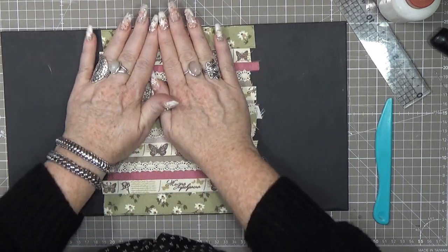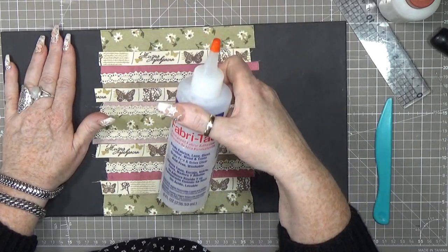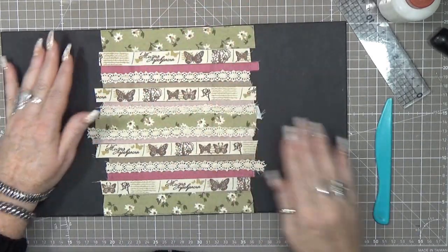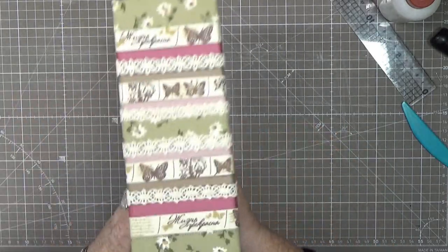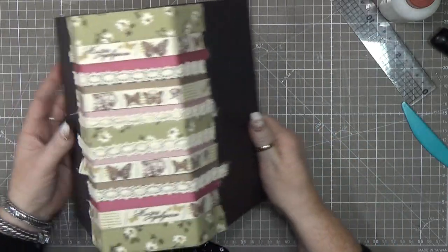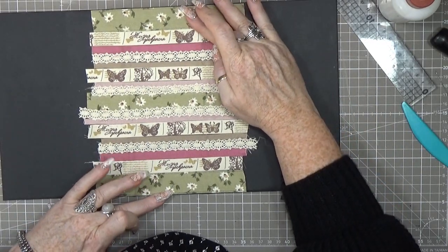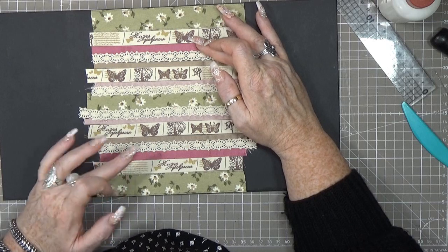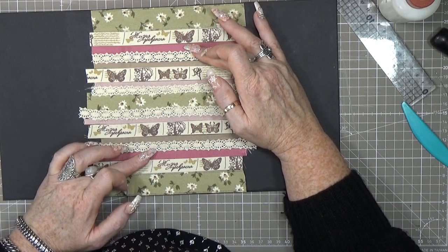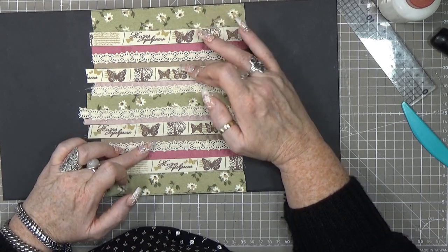but I just used fabric tack and some double-sided tape. And then it looks like this. This is the order that I used. So green, green, butterfly, butterfly. Which color is this? Aubergine pink, and then some lace, and then some brown.